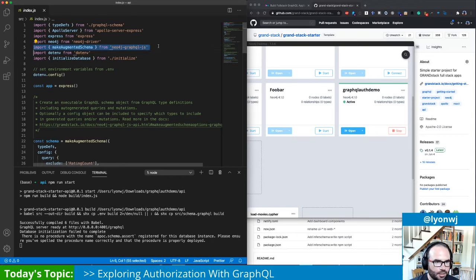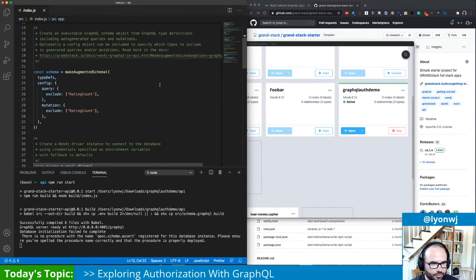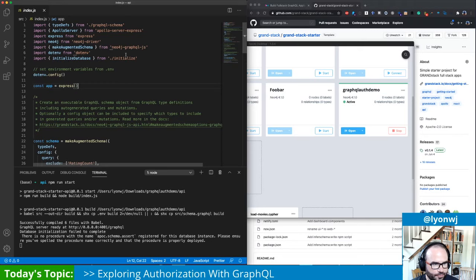This is a library that has the logic for making requests to the database, generating Cypher queries from GraphQL, the Neo4j driver to connect to Neo4j, using Apollo Server for our GraphQL server layer. Then we also have this initializeDatabase that we're pulling in from initialize.